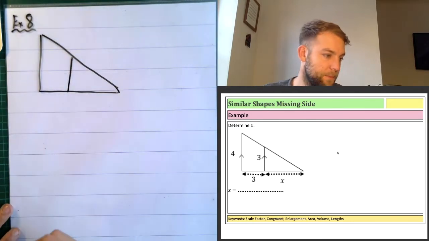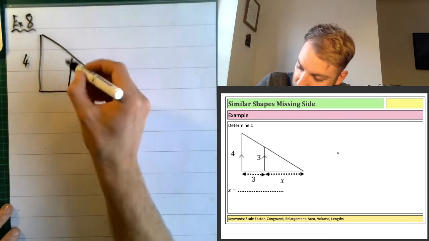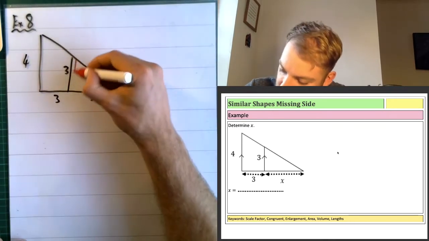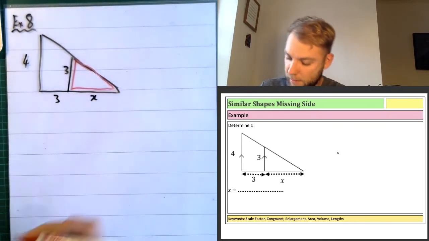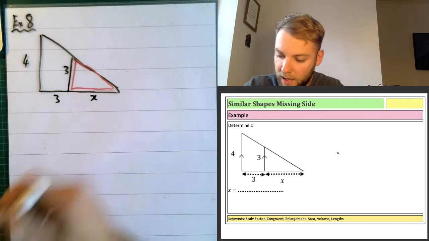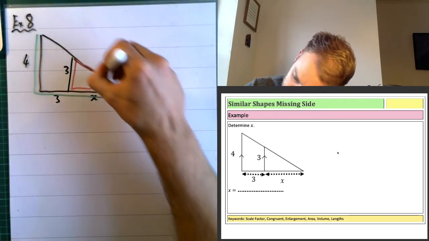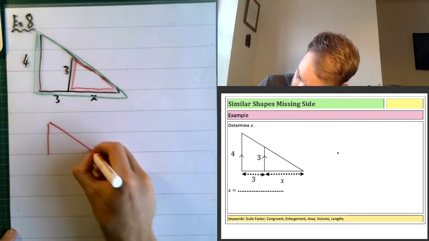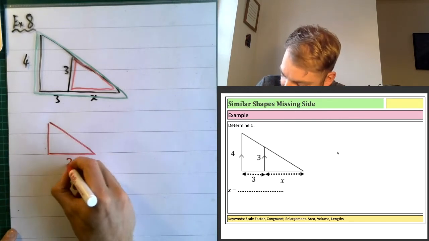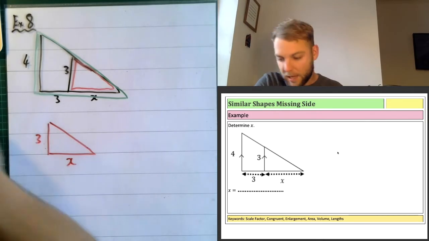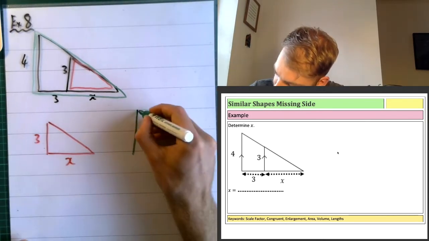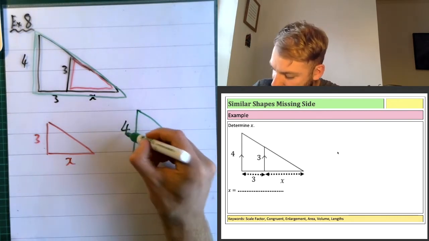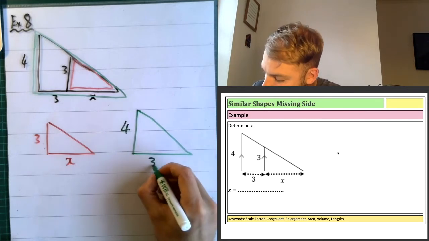So here, we've got 4 here, 3 there, 3 there, and X there. And I'm going to draw them out the same as I did before. So I know this one here, like so. Okay. And I know this larger one here, which is the green one. Brilliant, fine. So let's draw the red one first. Now for the red one, I know the bottom is X. I know the left-hand side is 3. I know for the larger one, I know that the height is 4, and I know the left-hand side is x plus 3.